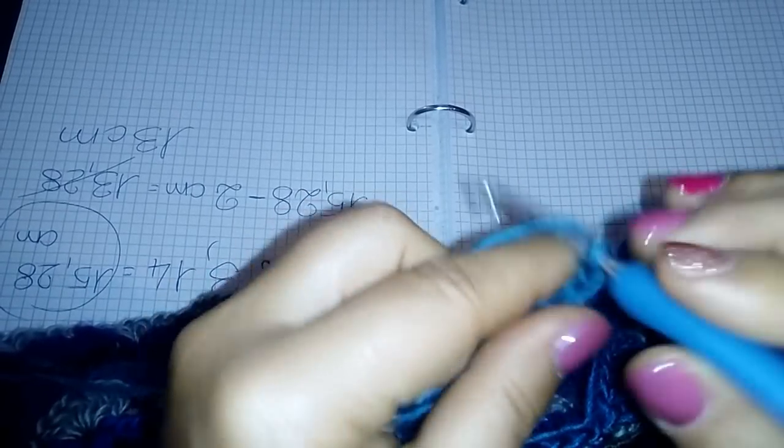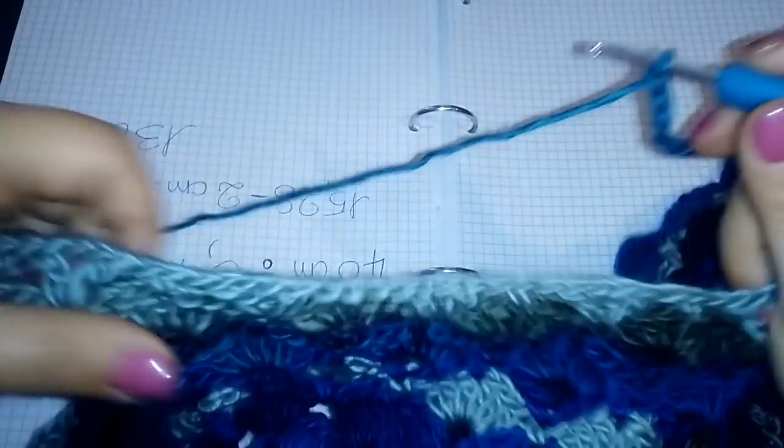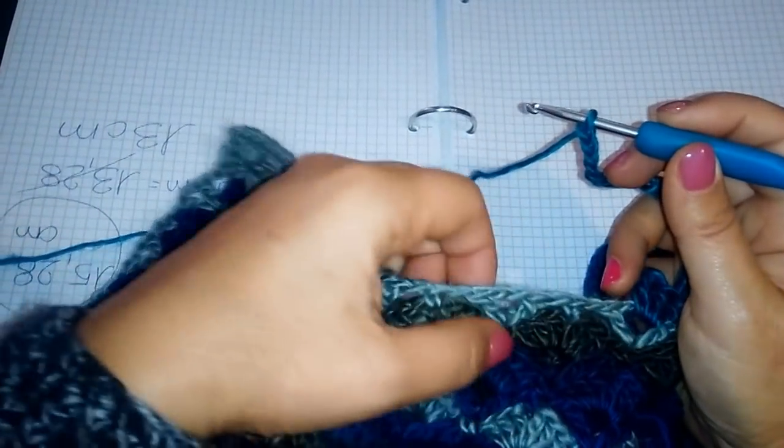1, 2, 3, 4, 5, 6, 7, 8, 9, 10, 11, 12, 13, 14, 15, 16, 17, 18, 19, 20, 21, 22, 23, 24, 25, 26, 27, 28 chains.